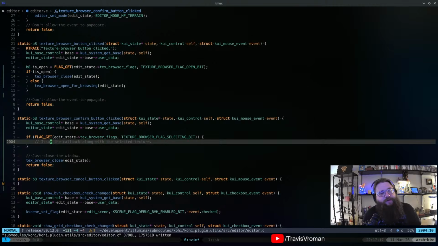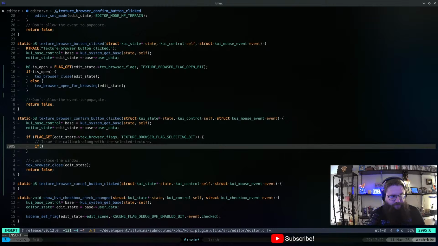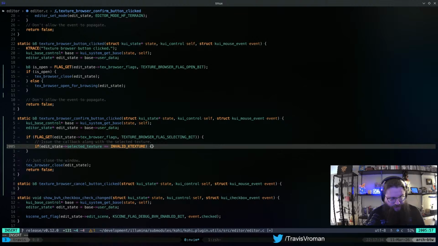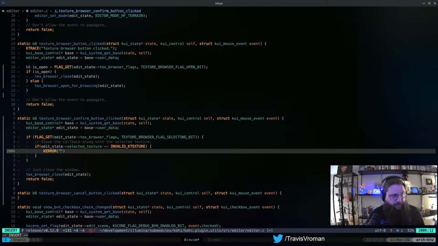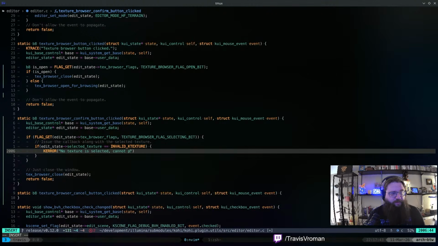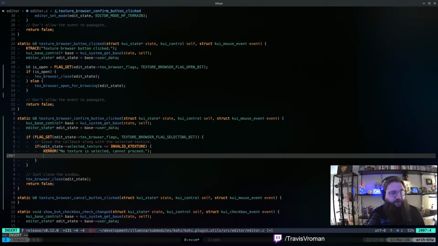All right, so there's a couple things that we need to do here. First off, if edit state selected texture is equal to invalid k-texture, then for now we're going to do an error, and we're going to say no texture is selected, cannot proceed. And we're just going to bail. Return false. So we're not going to allow the window to be closed or anything like that. We're just going to put an error message out there.